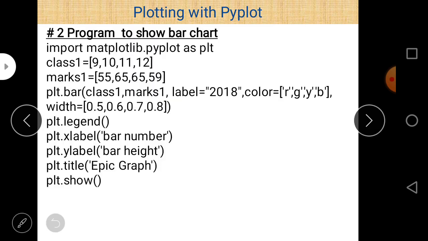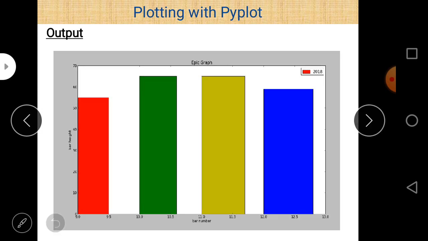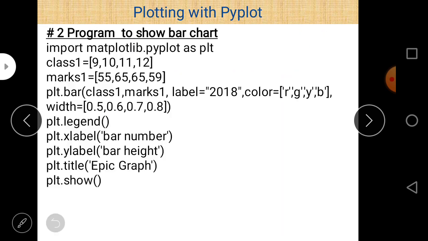Second is color. You can use a single color name or multiple color names. Here we can see that 4 color names are used: red, green, yellow and blue. So these are the different colors used for this purpose. And this is width.